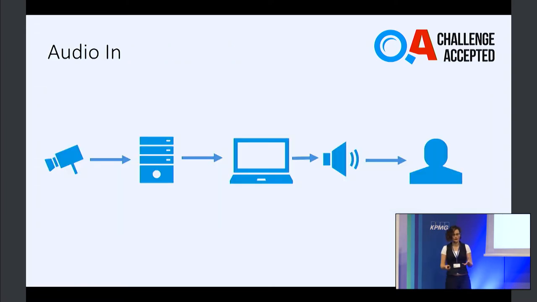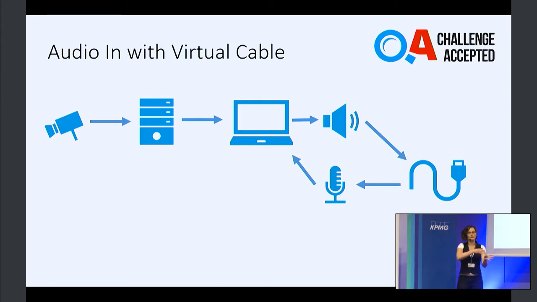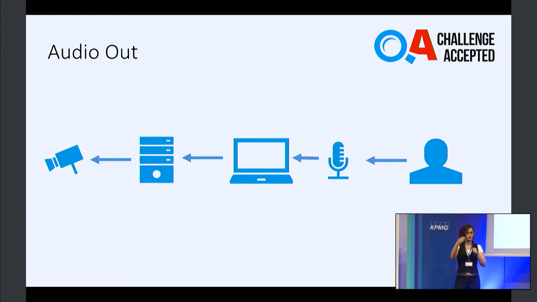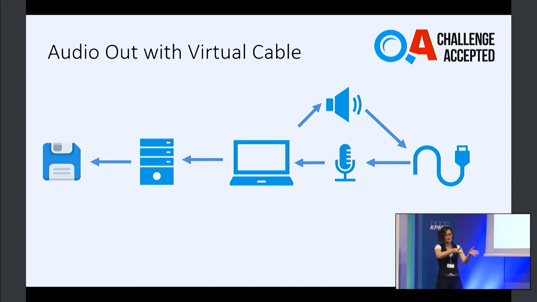Let me explain how it works. With audio in, you talk to the camera, it goes through our system, and then you hear it in the speaker. With the virtual cable, you talk to the camera, it goes through the system, you have it on the speaker, but the speaker is hooked up to the microphone, and then we record that microphone and analyze the file. For audio out, you talk to the microphone, it goes through the system and speaker, and you hear it at the camera. What we did for audio out — instead of us talking, we had special files with music played on the speaker, which via the audio cable went to the microphone, through the system, and then was recorded and analyzed.